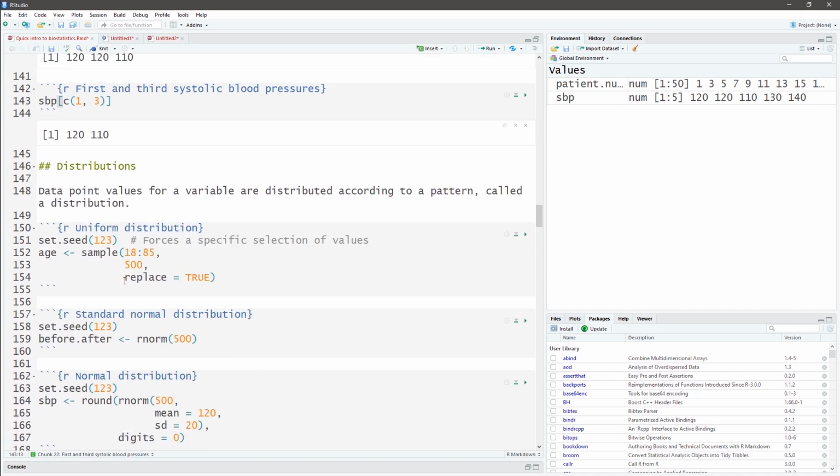So let's move on to distributions. What I really want to do here is to show you how to generate your own data. When I learn a new computer language, I just want to play around, and I don't necessarily have or want an actual data set that I might have lying around.